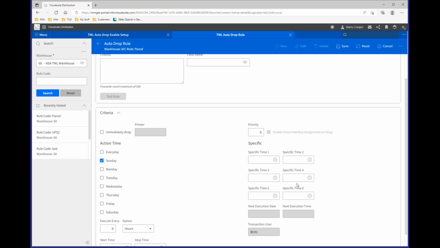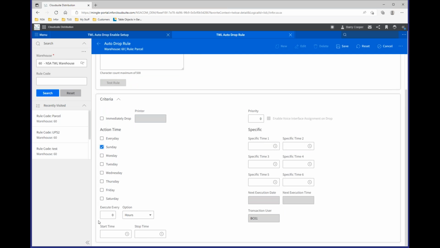So I may want to say at 7 a.m. I want it to drop these orders, then at 10 a.m. I want it to do it again, and 2 p.m. So I can have it throughout the day where this rule is essentially batching my orders up and then dropping them out to the RF units.